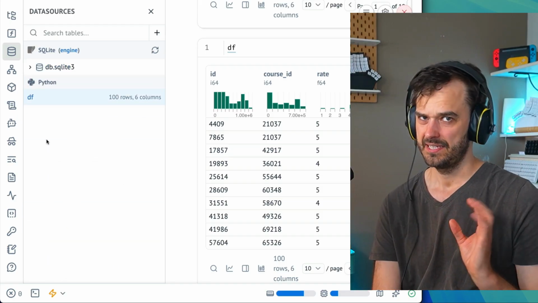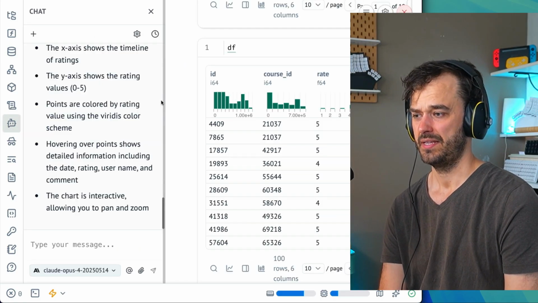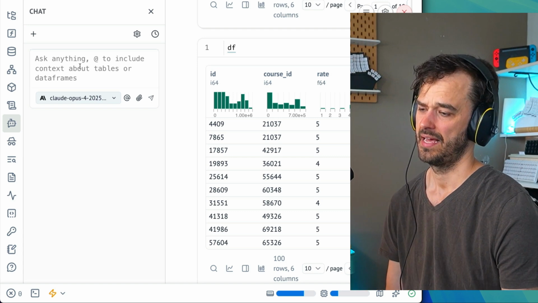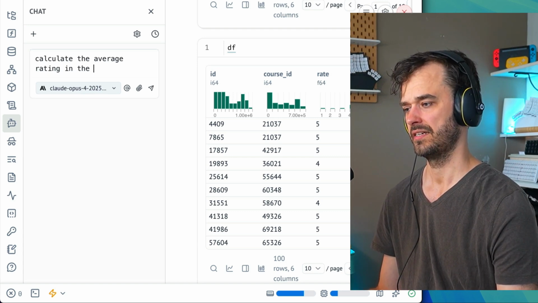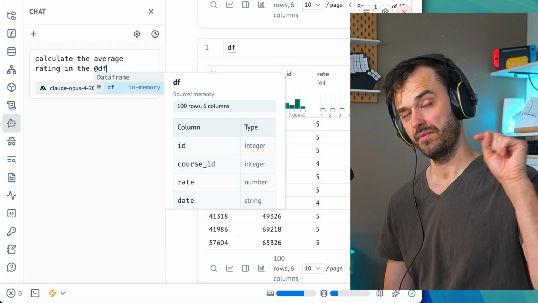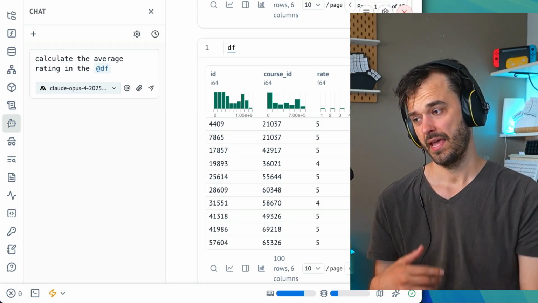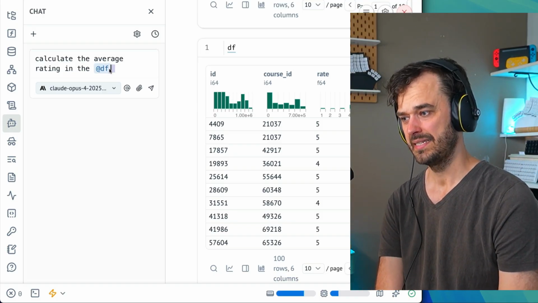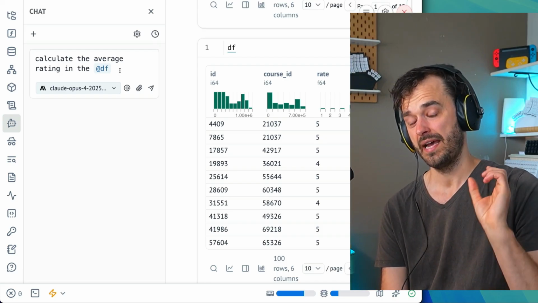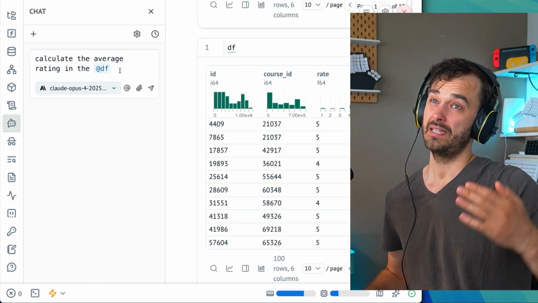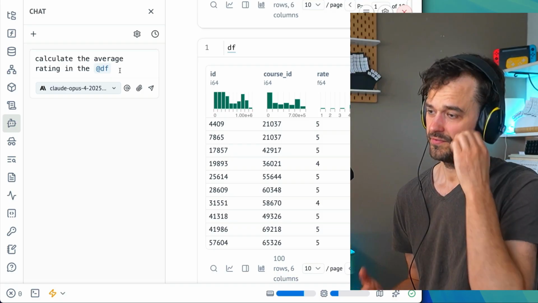The thing with data sources is that they are actually kind of special inside of marimo. And to explain why, let me just hit this chat with AI tab over here. Let's start a new chat. And one thing that I can do: calculate the average rating in the @df. I can refer to a data frame that exists in memory. This is now a prompt that's going to be sent to the LLM, and marimo will automatically contextualize what you're pointing at. So in this case, if we're pointing to a data frame or a table, then we're going to add schema information to the prompt. And we're also going to add the first, I think, 5 rows, which is going to make it so much easier for the LLM to figure out what kind of query to write.